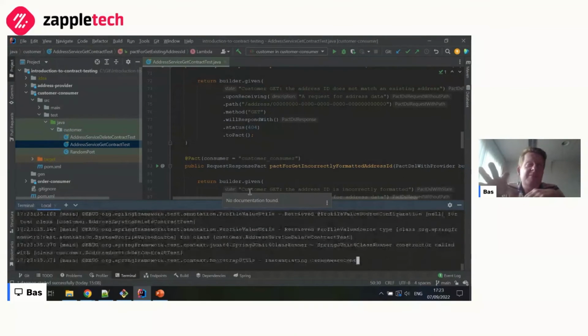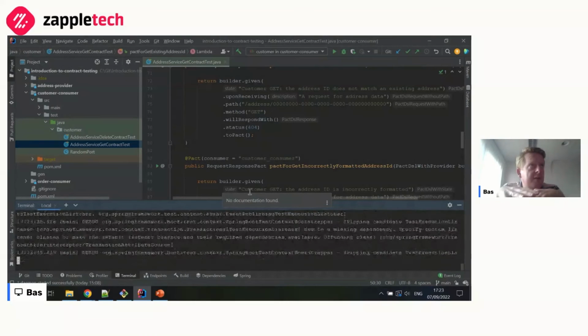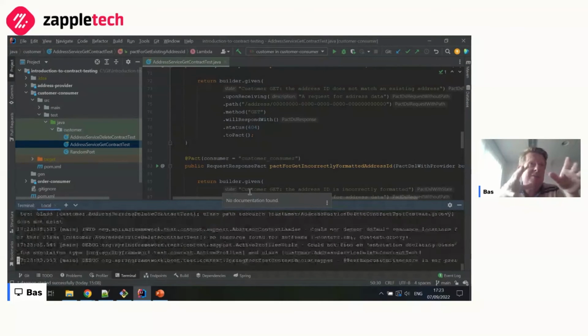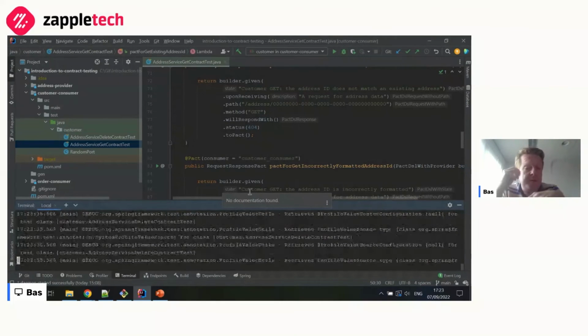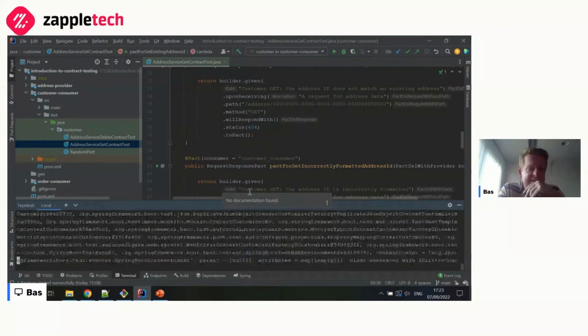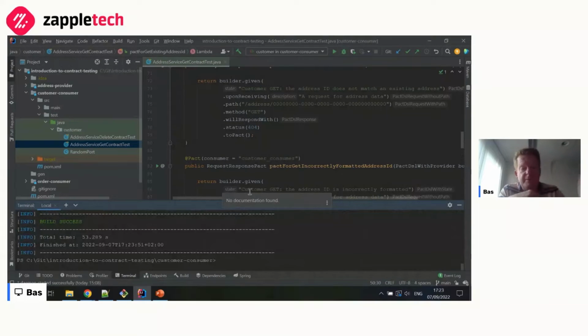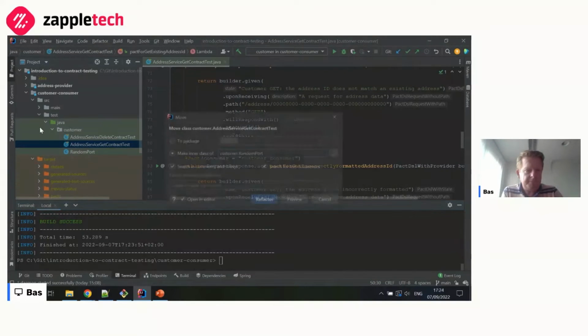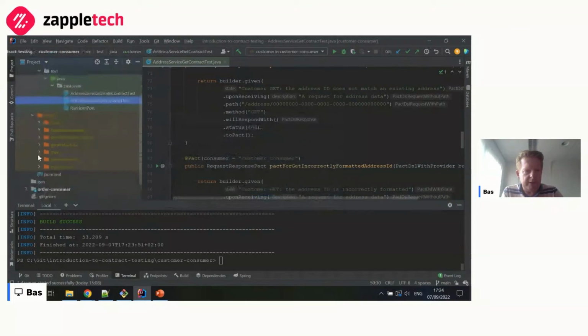And B, from that same contract, a mock provider is generated, which can then be used to test the implementation of the consumer itself. And both those things happen when I run these tests. So it tests the implementation of the customer consumer, and it also generates the contract, which ends up here.